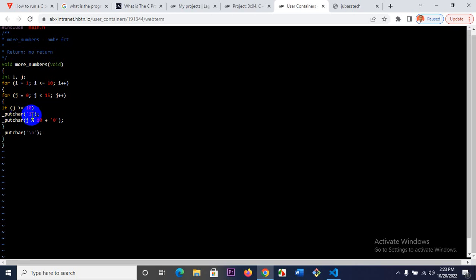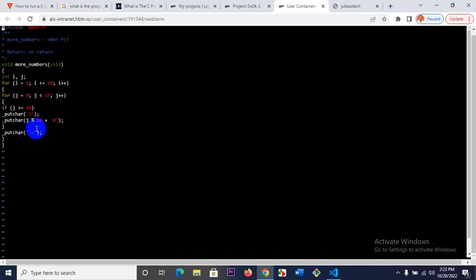If j is greater than or equal to 10, then putchar should put the character 1. Then putchar j modulus 10 plus 0.